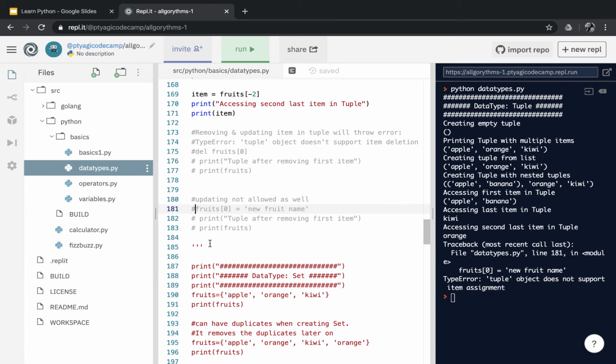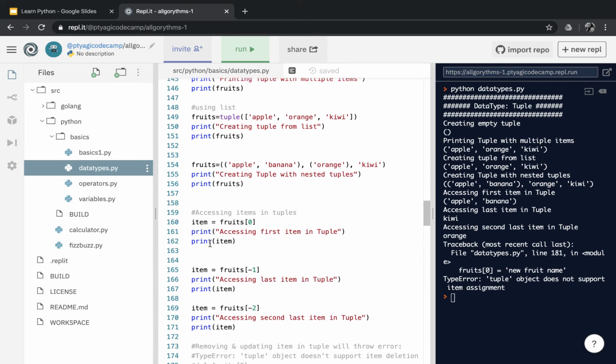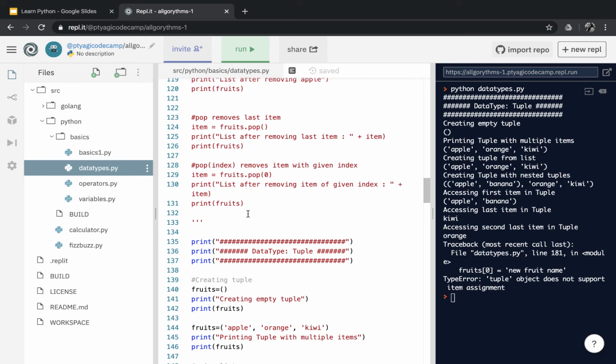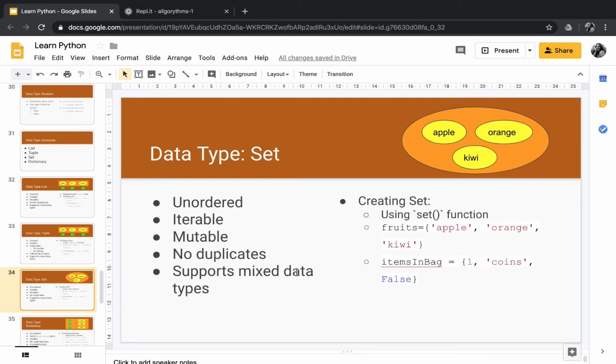All right, now we covered in this little exercise how the tuple works, and next we will move on to our set, the next data type. As you see, there's a little illustration here of how sets are. It's like different types of items in a big container. So what does it mean? There is no ordering, so sets are unordered. It is still iterable because I can still access one item at a time.